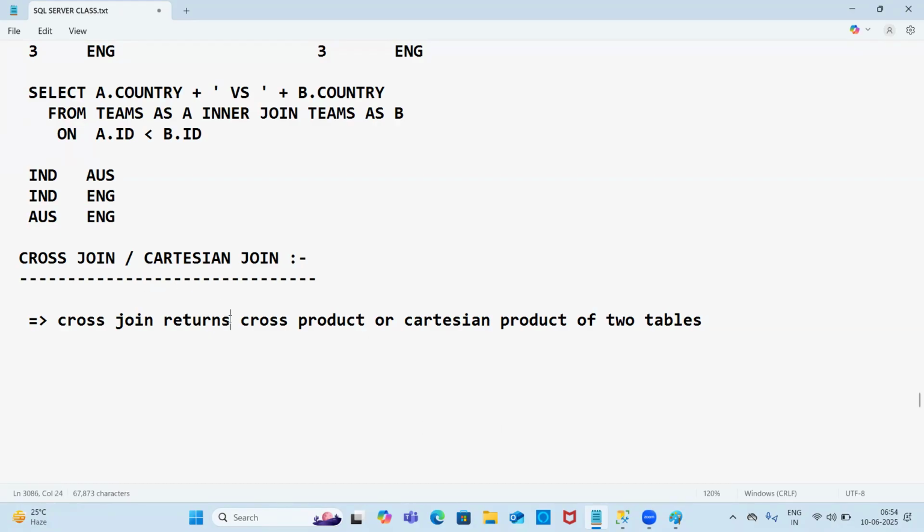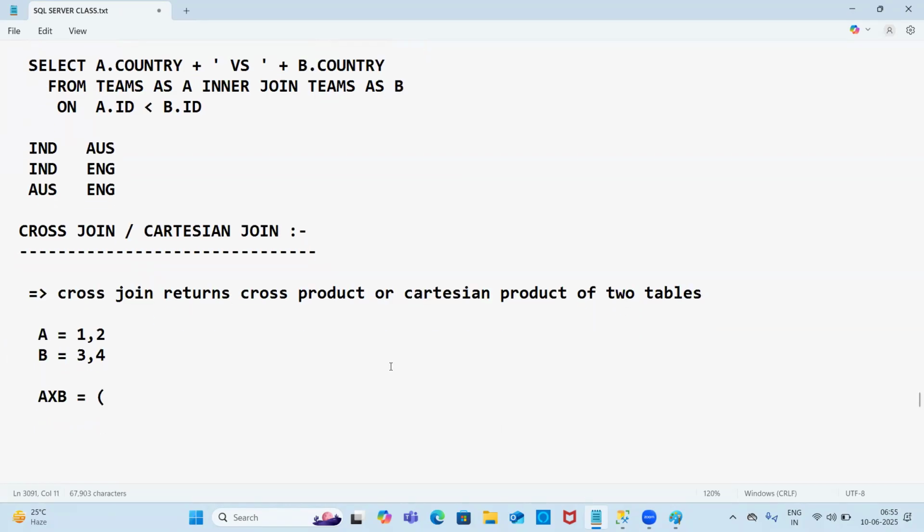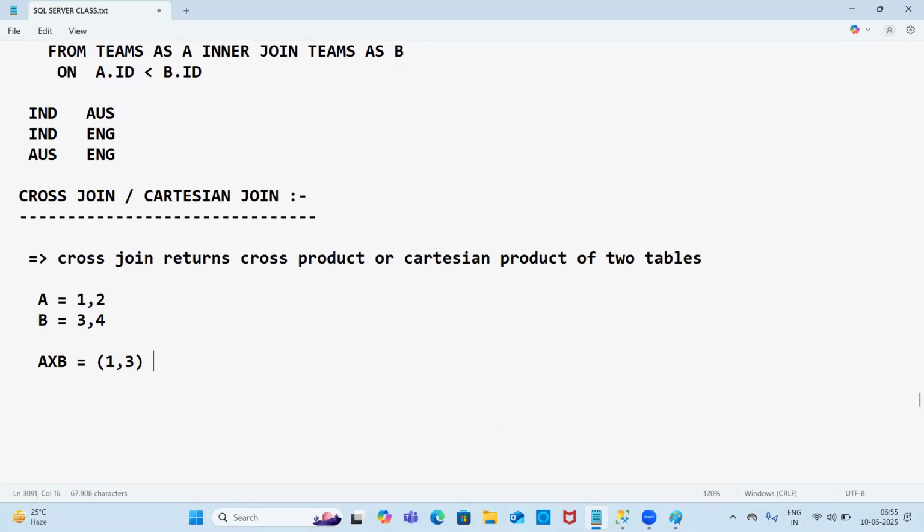What is a cross product or Cartesian product? Suppose A is 1, 2 and B is 3, 4. So A cross B is 1, 3, next 1, 4, next 2, 3, next 2, 4.